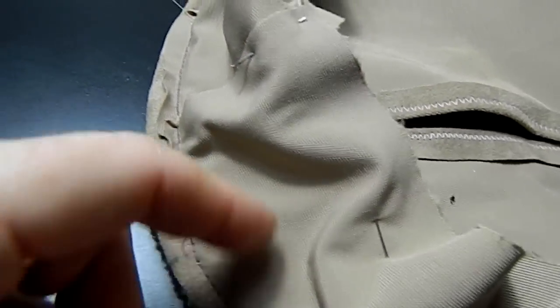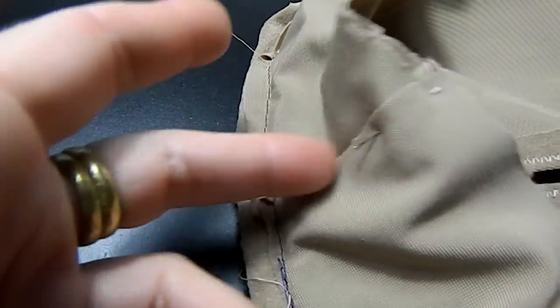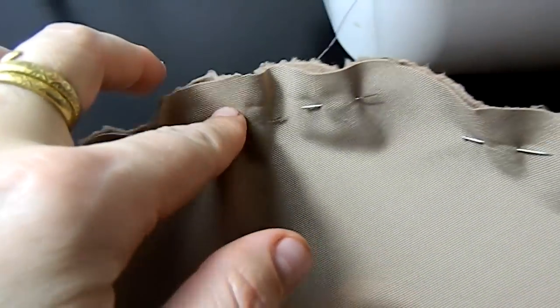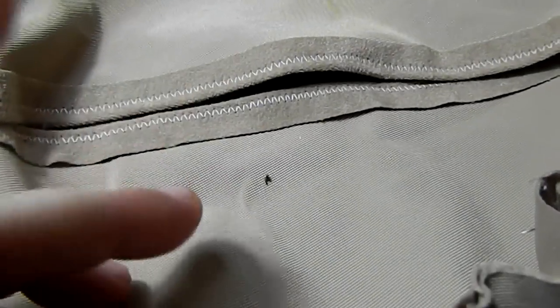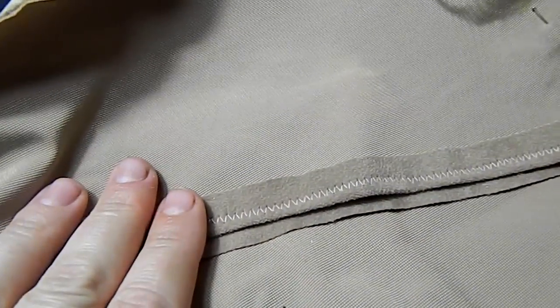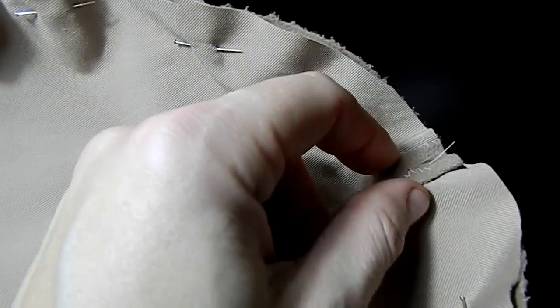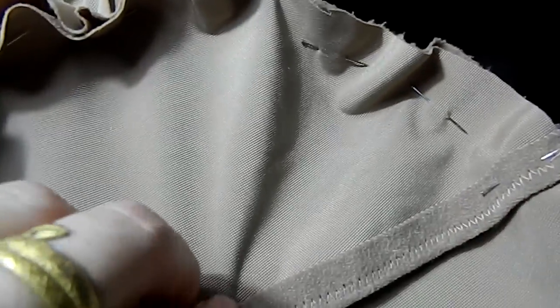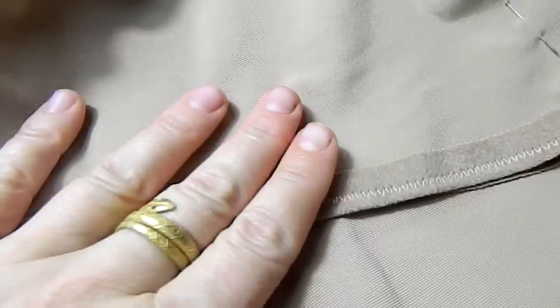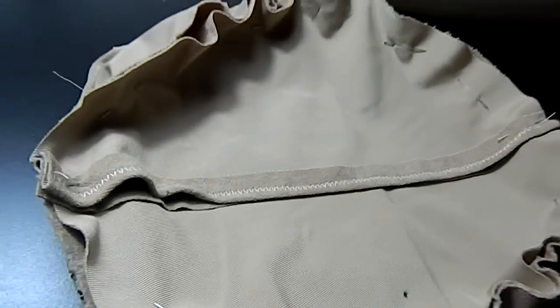What I discovered is that when I originally put this piece on the round strip I should have seamed it first and then sewed it as a tube onto this part. I'm going to have to sew that up when I'm done. I'm just going to stitch around here and hopefully turn this right side out and be pretty much done. I'm noticing this is wanting to gap open — I'm hoping that doesn't happen once the pillow sham part is complete. In future projects I suggest making more of an overlap between the two halves so there's no gapping when the pet lays down. I'm going to put my polyfoam in the middle and that will be the end of my demonstration.